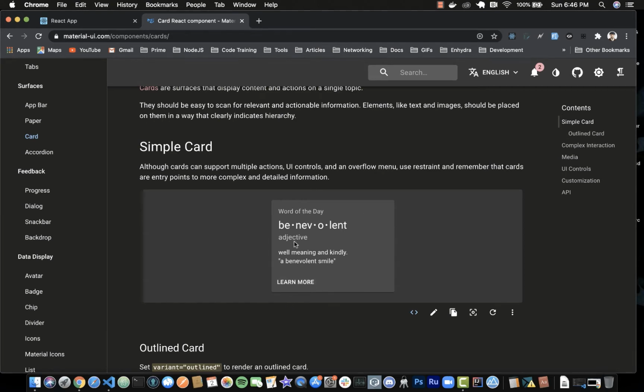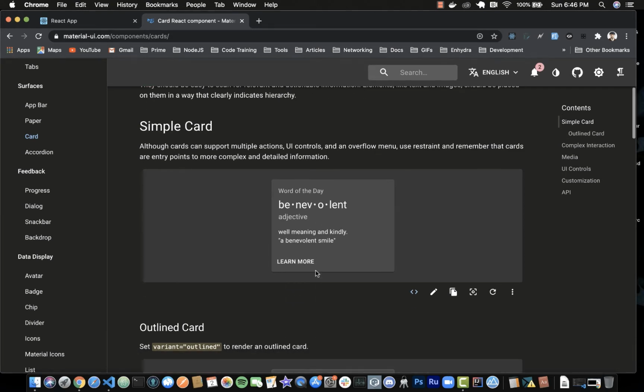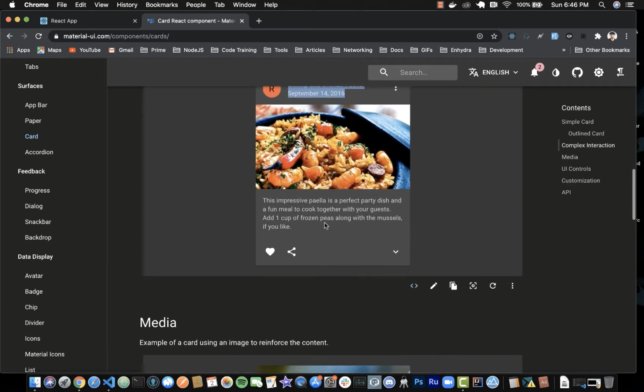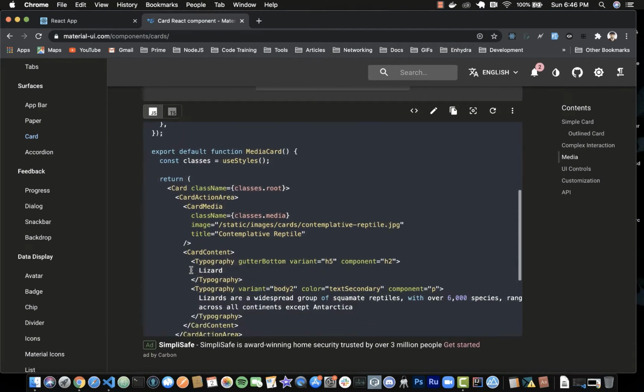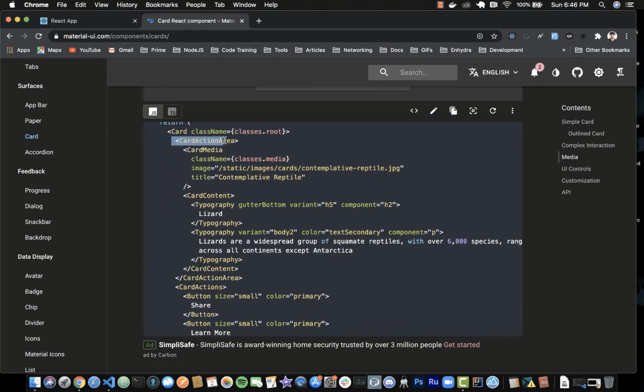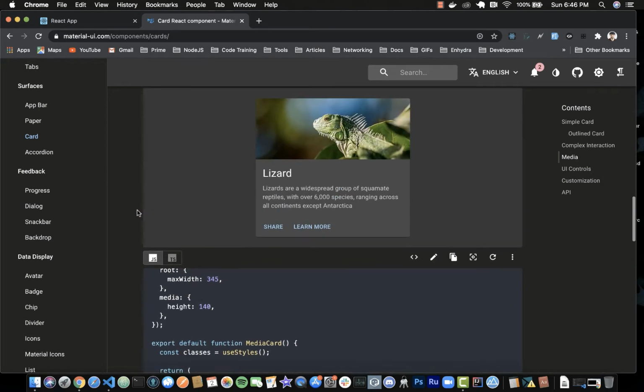So what I want to do is leverage card, but we want the clickable area, so we want this sort of thing happening. And the thing that's making that happen here on the media is actually this card action that's wrapping media and content here. So that card action is what's actually allowing it to do this here with the clicking.